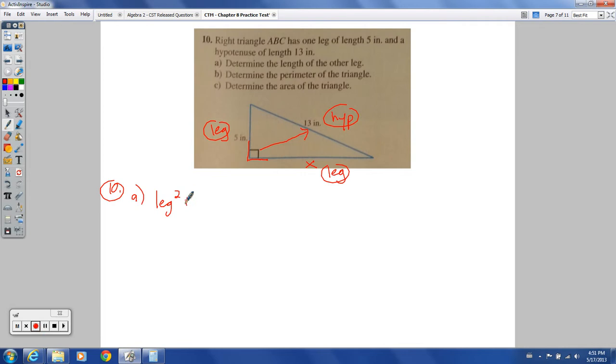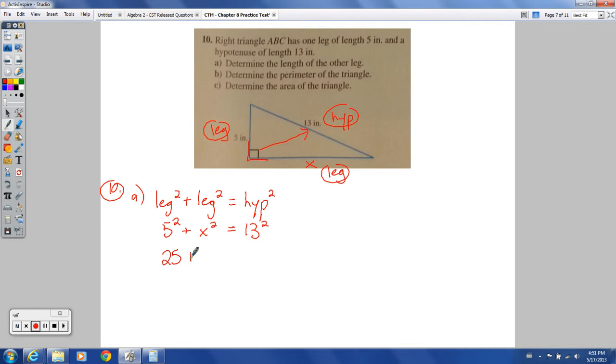So there's the two legs making the 90-degree angle, hypotenuse across from that. So think of that first. Yes, a squared plus b squared equals c squared, but what do they stand for? A and b stand for the legs. C stands for the hypotenuse. Plug them in now. You've got 5 squared plus x squared equals 13 squared. A common error that I see is that students will sometimes just not think about it. They'll always plug in x for the hypotenuse, but sometimes you know the hypotenuse, which you do in this case, so you got to plug it in like that.